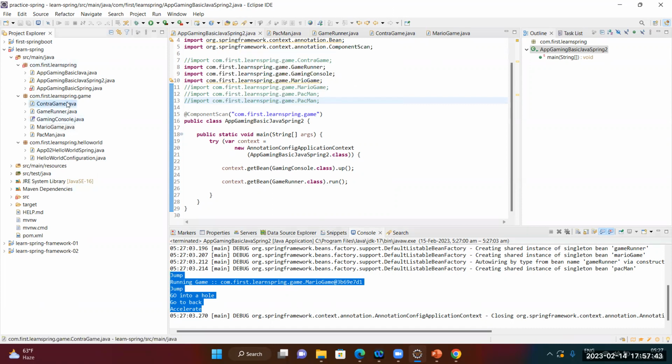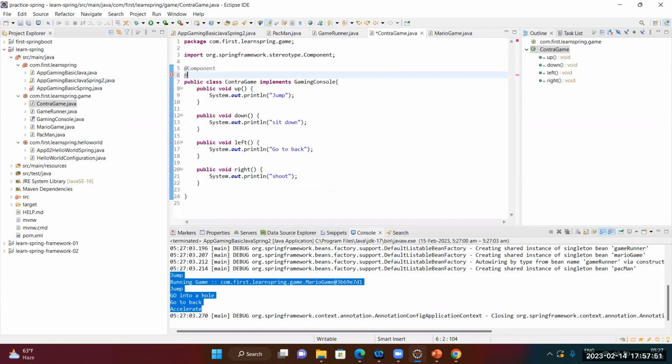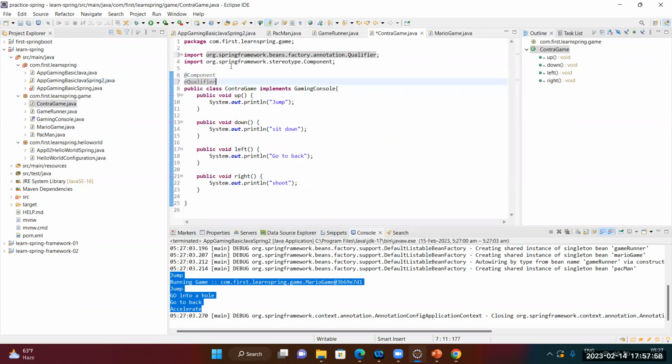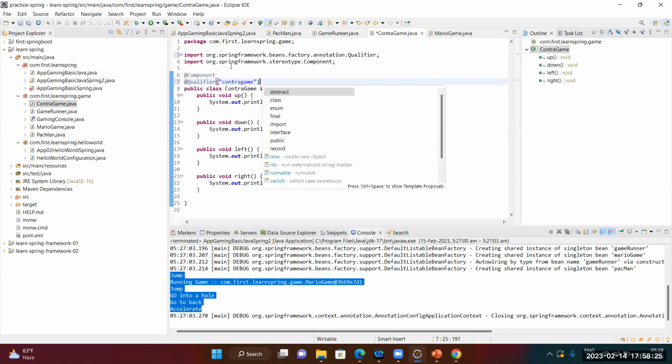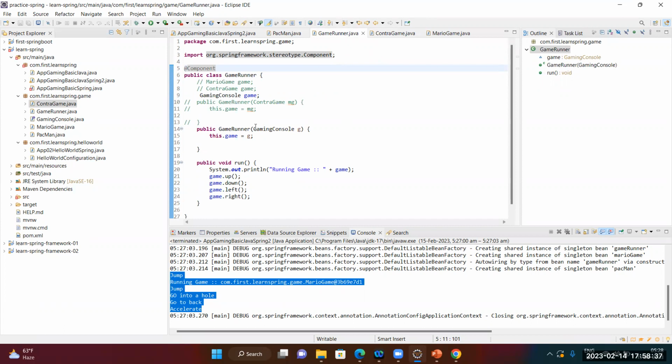So the other way that you can do it is Qualifier. Game runner, so where we are passing is this one, right?